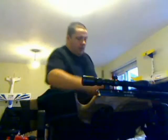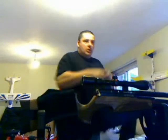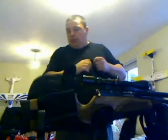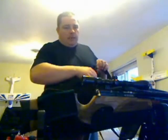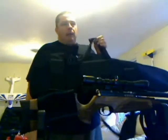Right, your bag. Now, when you put your stuff back in your bag, your bag gets wet, doesn't it? Which stands to reason. So what you don't then want to do is just leave your bag somewhere cold overnight while everything else is lovely. Wipe your gun down, really make the effort to make sure everything's going to be alright, and then go and put it back in the damn bag.